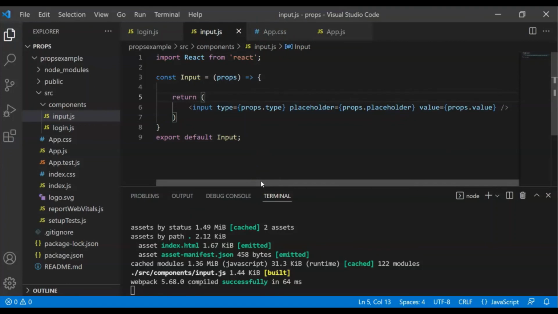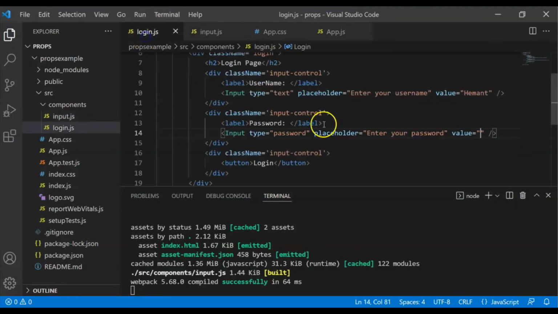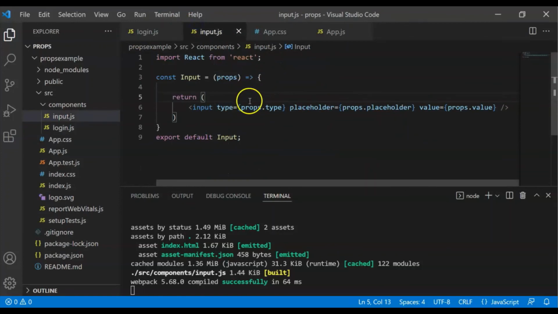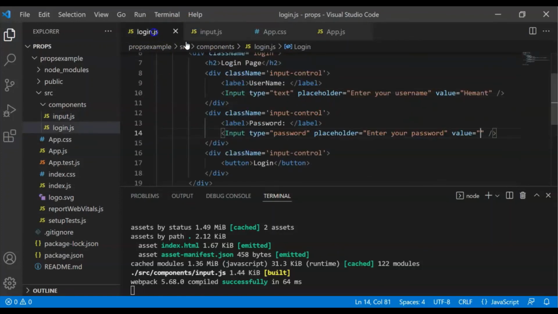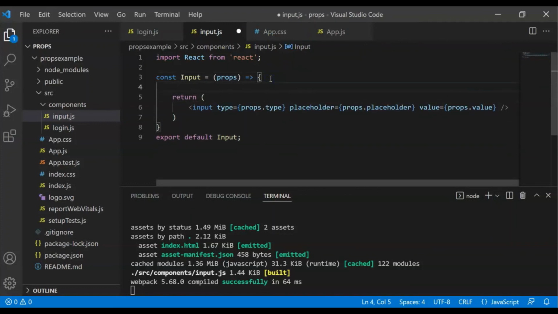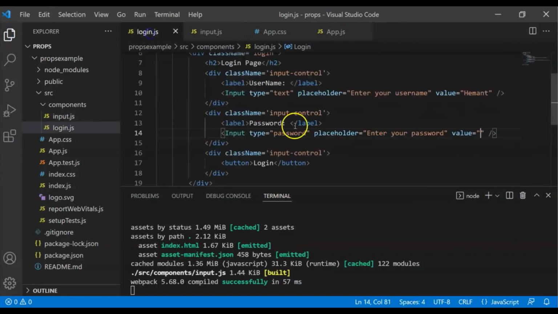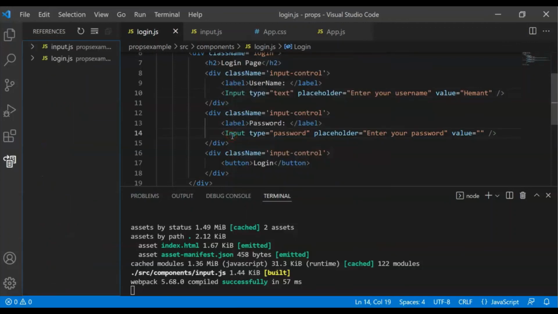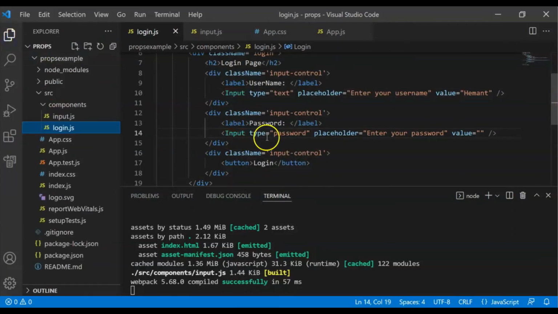So why do we need this? Because we are passing three values from here, and we are having three values here as well, right? We can keep those values directly here as well, but some of the time we need to do some operations on the inputs. Like I want to do some onChange events, or some onFocus. So we can write all of the events into this input component, and we can use those events in the shareable component, like the component we have defined here. We can reuse those methods in different places.